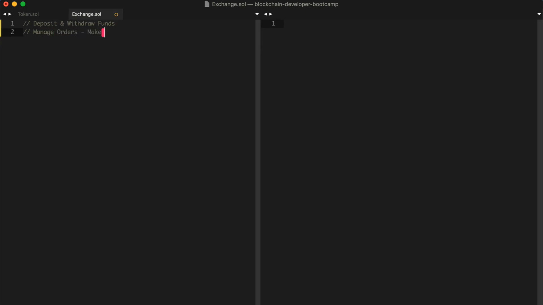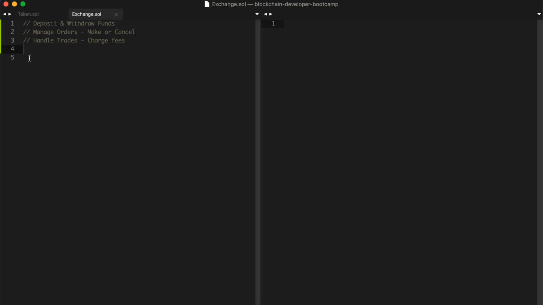They can make orders or cancel them. And they can also fill orders. Well, let's just say it'll do trades. And this will charge fees. All right, so this is sort of the high-level overview of what the exchange actually needs to do.